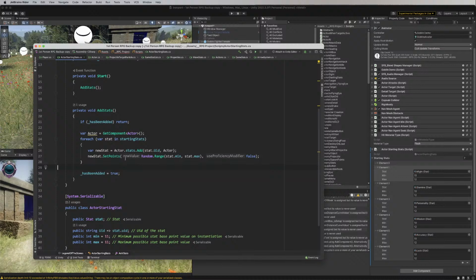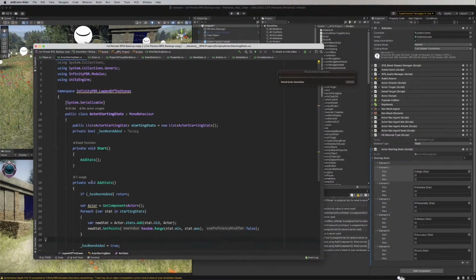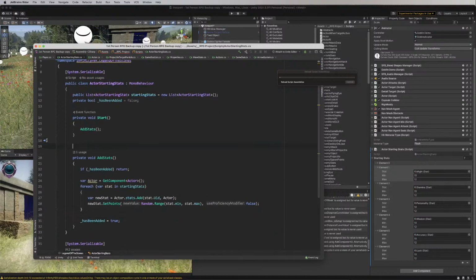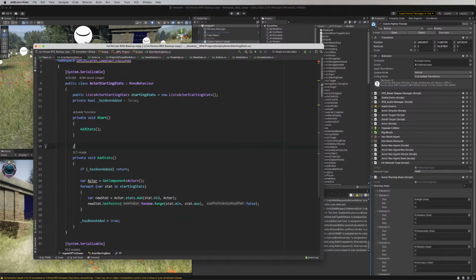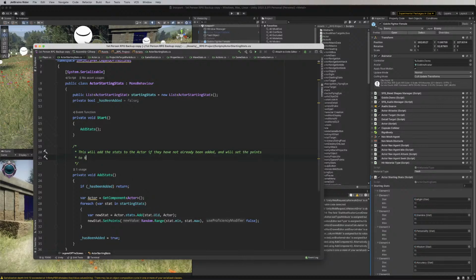All right, so we've been added. Let me just make myself a note here: this will add the stats to the actor if they have not already been added, and we'll set the points to be a random value between min and max for each.